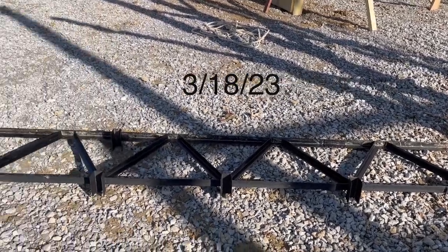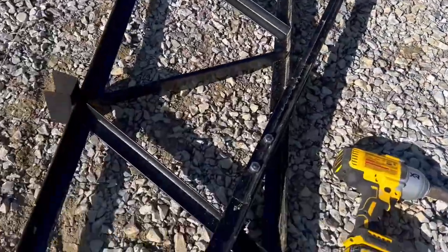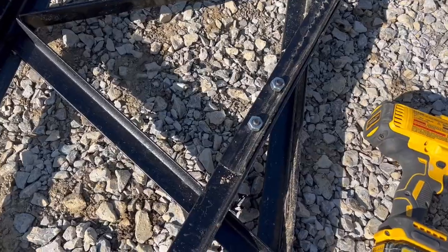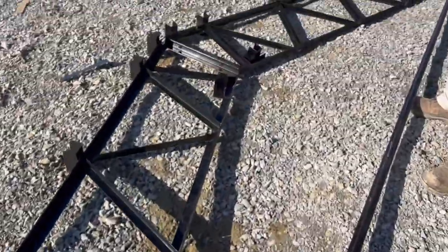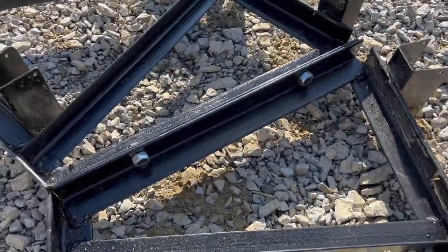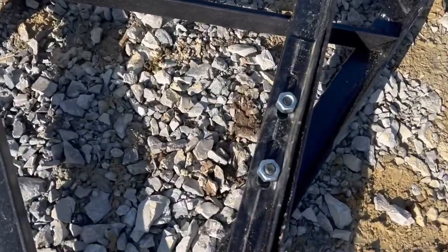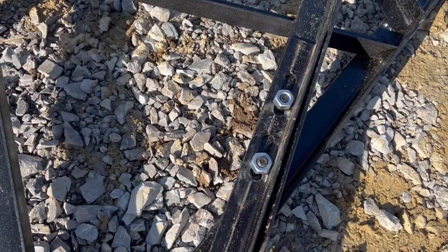Here's our trusses that we purchased from Southern Style Barns and Fencing, located in Alabama. We took a little road trip down there to go pick these trusses up. These are some pretty nice trusses. A little floppy when you're hanging them, but pretty stout though. You can see here they're built all out of angle iron and welded together. We met the welders who actually put these trusses together. Very nice men. Really excited about this.